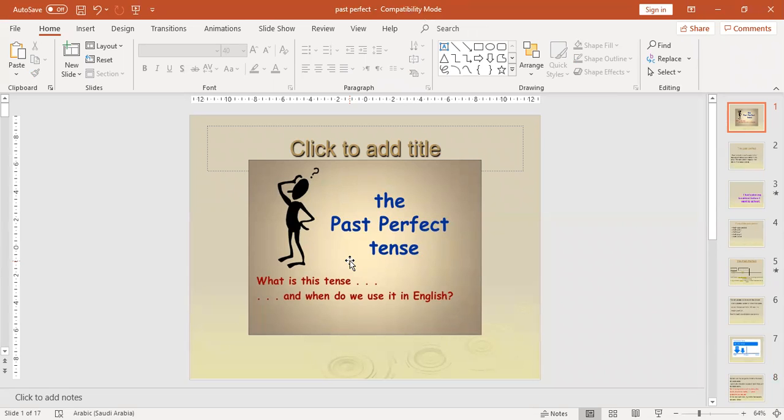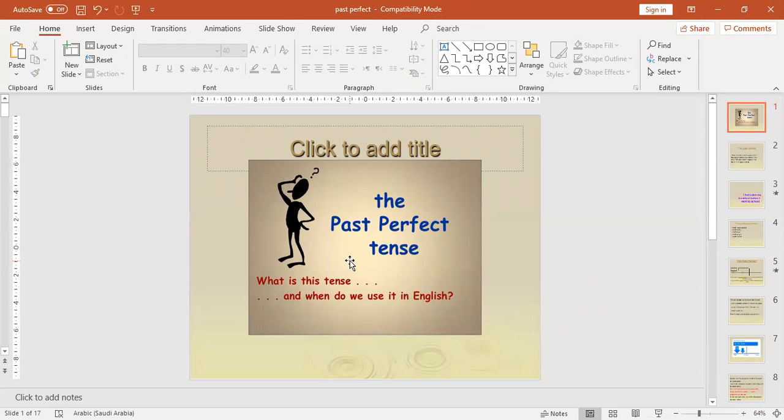If we want to compare, past simple is an action, one action only, that happened and finished at a fixed point of time in the past. Now, the past continuous is an action which was continuous at a certain time in the past, or two actions, where one was continuous when the other interrupted it.